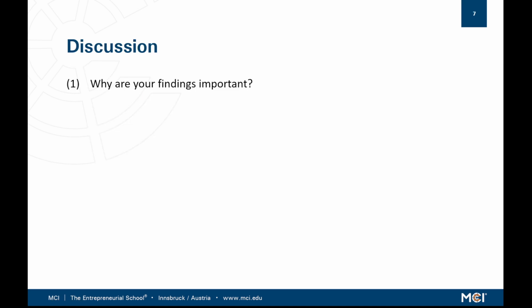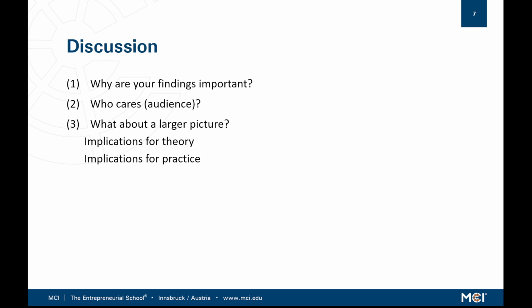Then we come to discussion, and discussion will be, why are your findings important? Who cares? So you have found it, so why is it important? Focus not on, wow, I found something. Who cares? Now what I found is important for the whole banking sector, for all banks in Austria. And those banks who can take my knowledge and apply it will be able to save a lot of money in their digitization products or in something else. Why are the findings important? Because they allow them to save a lot of money, to increase the expenditure on something they really need instead of spending money on something people don't like to have.